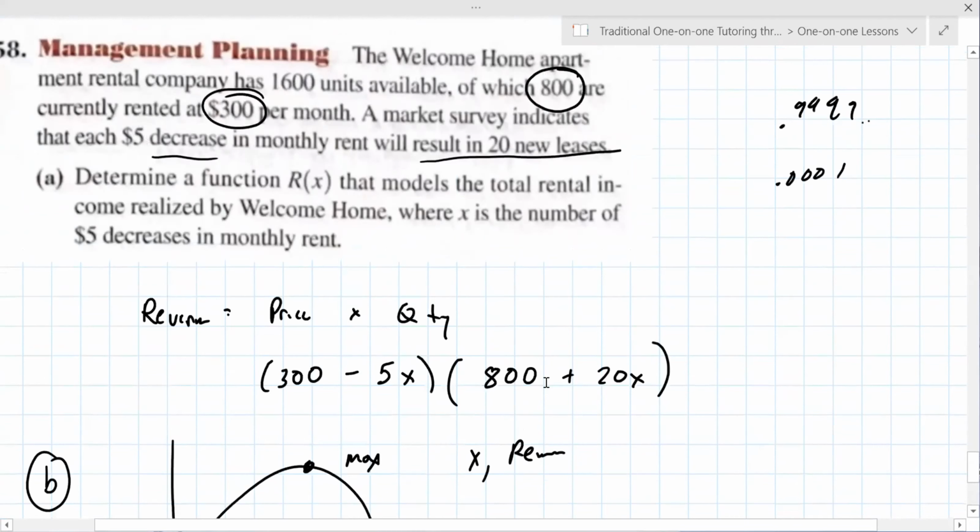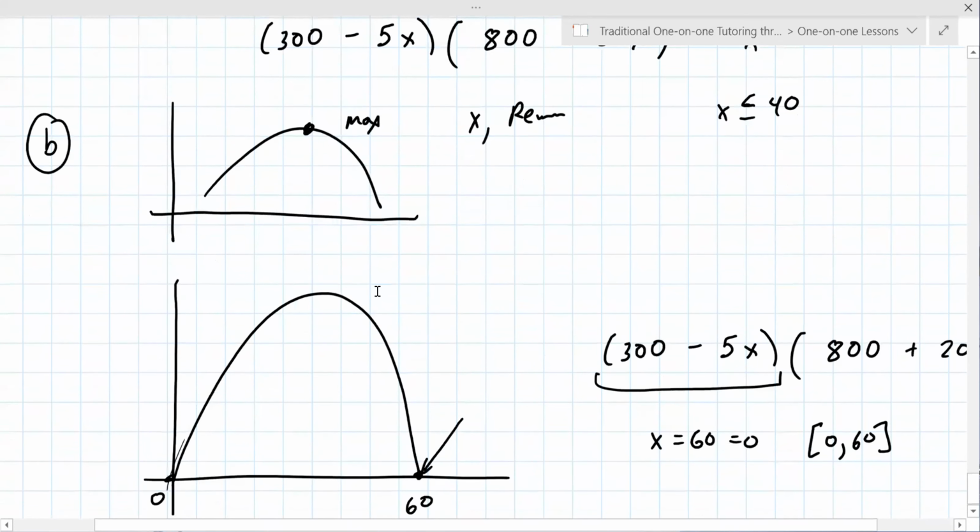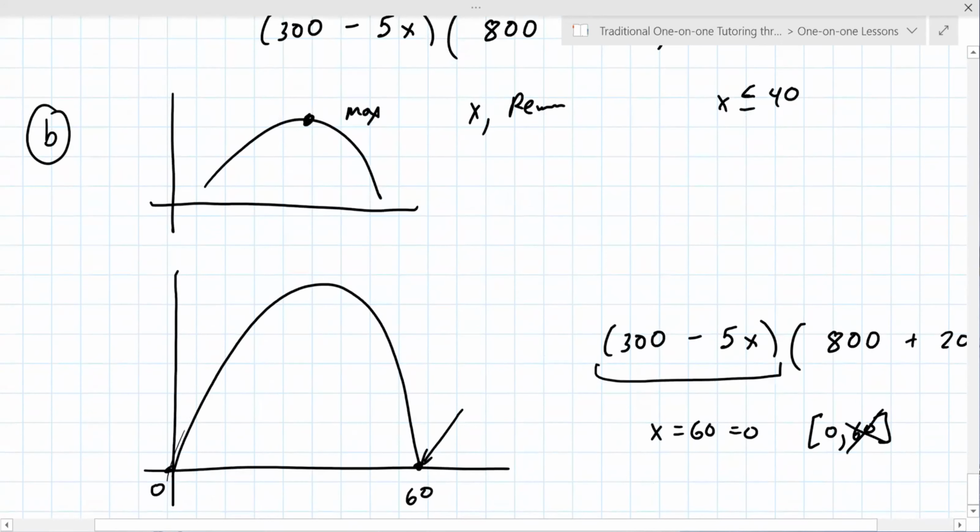Good point. So you're saying when x is 60, we have a problem here, because that means this is 1,200, which is way more units than they've got. So actually, like you just said, x has to be less than 40. Got it. Okay. That's actually really good. So this problem is not vetted correctly. Somebody just arbitrarily picked that one. But you're exactly right. It actually would be 0 to 40. It's a really interesting thing.